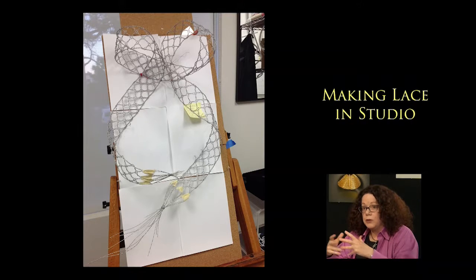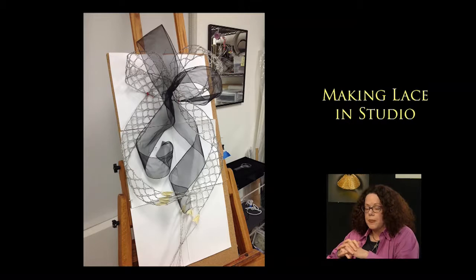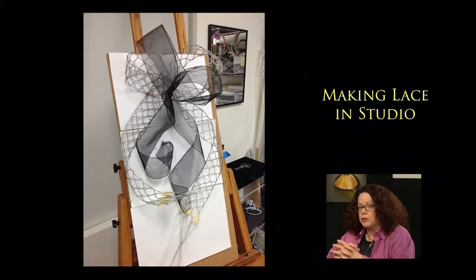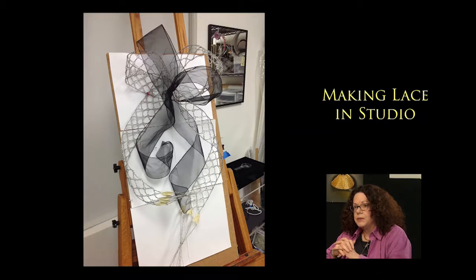Ultimately, I decided that what it really needed was another band of lace, another ribbon that was added to it. And to try and figure out what that was going to look like, I used some black transparent ribbon with wire edges. And so the wire edges enable me to manipulate the ribbon so that it will hold its shape. And I liked what I was looking at here, and so I could then measure the length of the black ribbon that simulates the idea, and that determined how long the second lace ribbon was going to be, which is what we have coming up in the next slide.